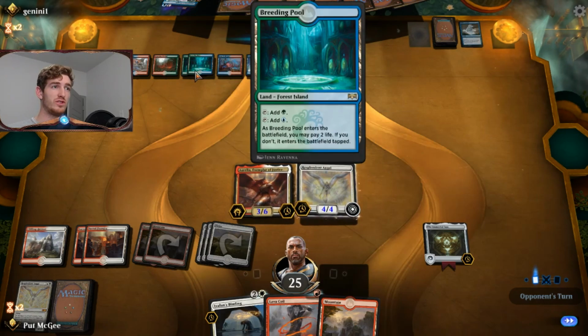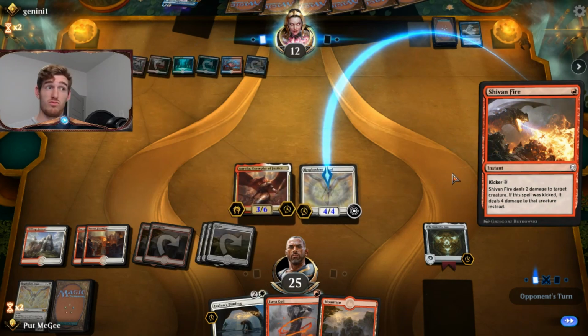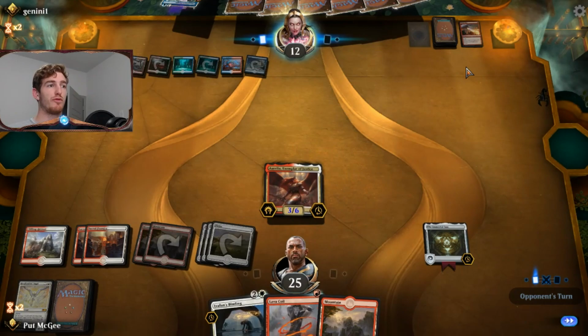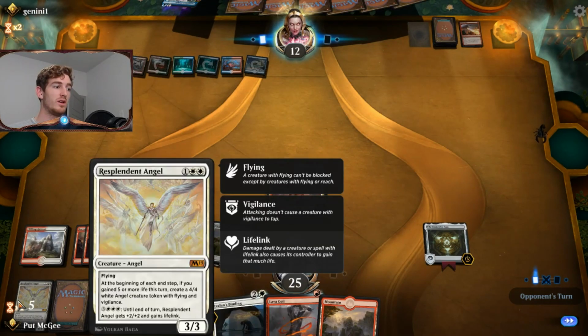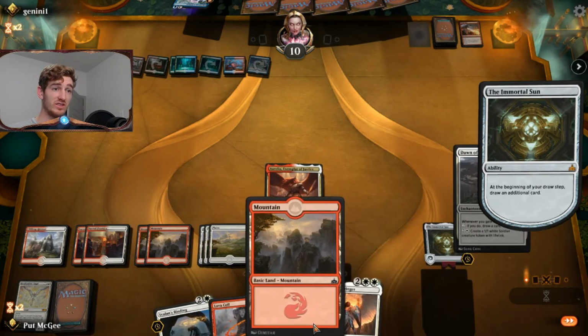They don't have enough to do Gates Ablaze, so they can just Shivan Fire you. Interesting move. I guess that makes sense to do it now before I have enough mana to pay for this. That is a Lyra Dawnbringer.